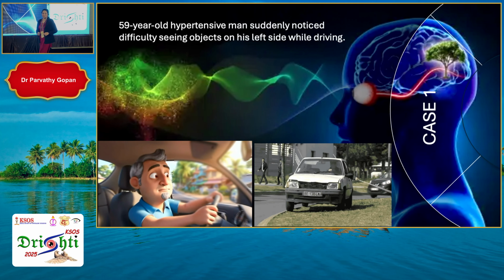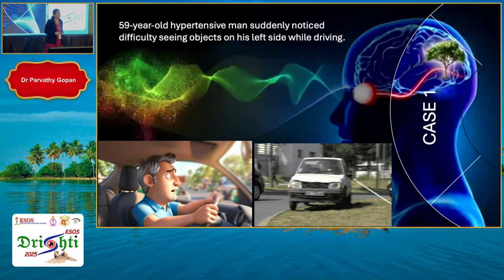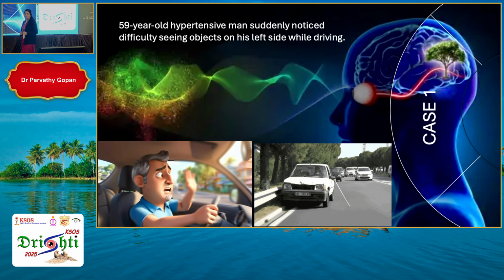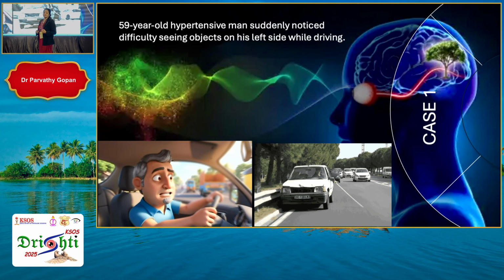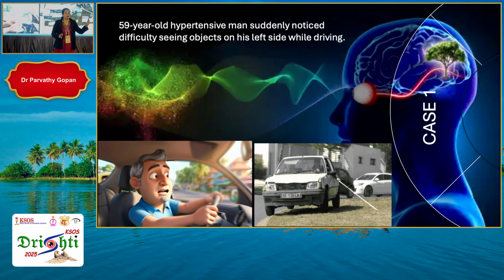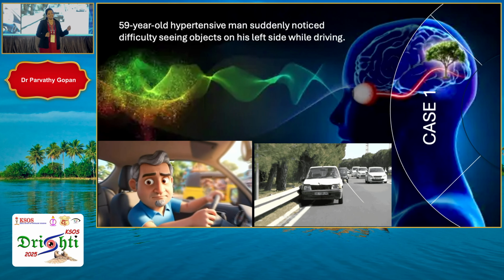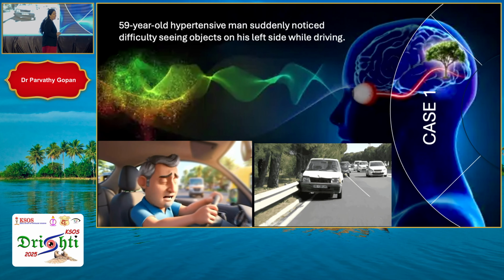Technical issues. So, one day a 59-year-old male patient came to me all worried and tensed, telling me, "Doctor, I was driving to my office and it was all good in the beginning, but all of a sudden I couldn't see anything on my left hand side." I checked his vision, it was normal. I checked his pupil, there was no RAPD.